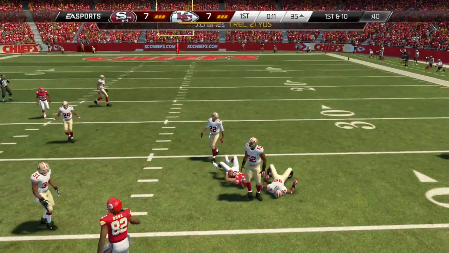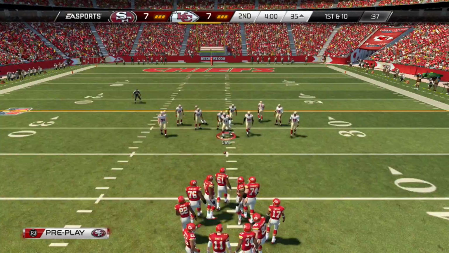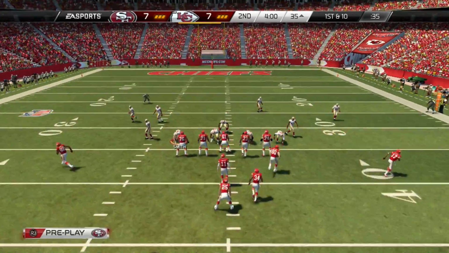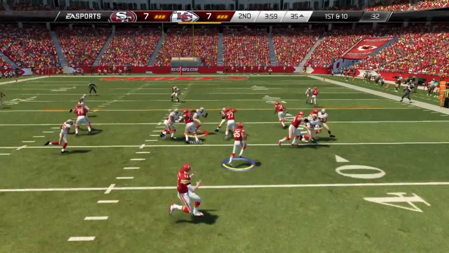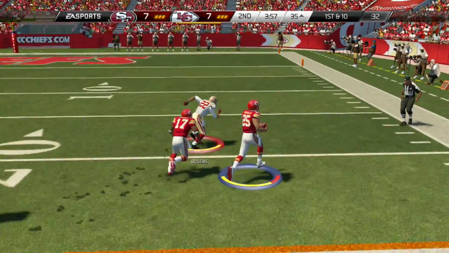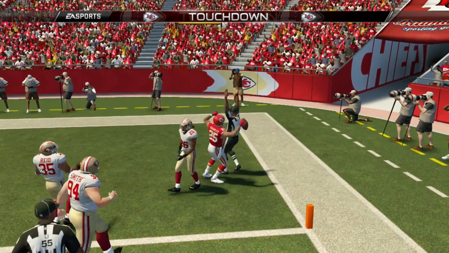Patrick Willis did not get up there. Usually he does jump and get right in between the lane right there. I actually had to get him a little bit sooner. I think I was a little bit late. So in that case right there, I decided to just go to a nickel defense, and he got me for another touchdown, which is really annoying.